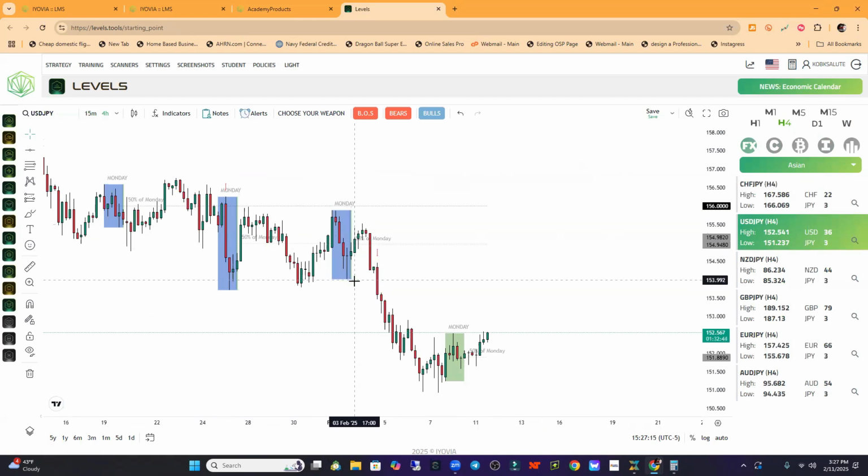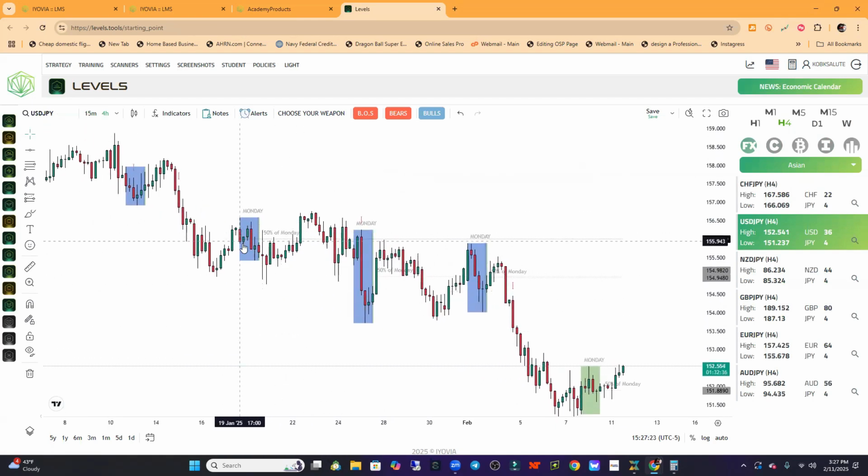Broke out to the downside, went the distance of the box. This was inside of the box, no direction of where it wants to go. Right here, broke to the downside right here, pull back up to the 50% level. Could have sold again, TP hit, bottom of the box, nothing closed below the box, took another buy entry at the bottom, rolled it back up to the 50% level. This candle right here, you probably would have missed this trade because you would have been waiting for a candle to close above the 50, but this one shot up, hit the top of that box, never closed above. This one right here did, but then it came back.